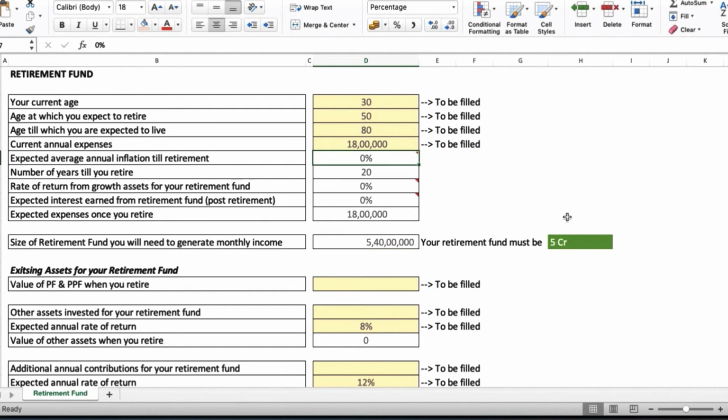Now we add a little bit of inflation, that is 7% we assumed, and we also assume that the rate of return is 10%, in case of both the returns that you earn before retirement as well as after retirement. For simplicity, I'm assuming 10%. Usually once you are into retirement, your returns would be lower because you tend to invest more conservatively. So you need to have 14 crores in order to retire at an age of 50.